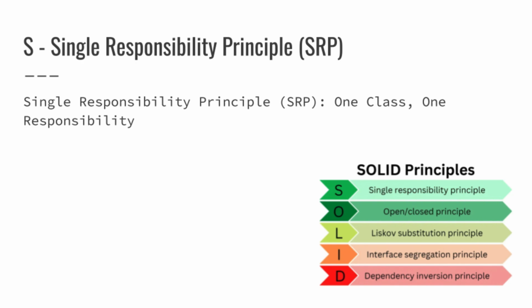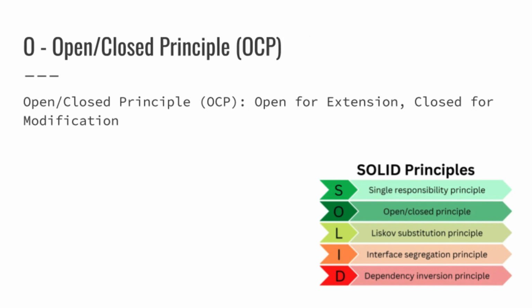The first principle, single responsibility, means that every class should have just one job or responsibility. In practice, this means a class should only do one thing. For example, if you have a class called User, it shouldn't handle everything related to users, like storing data, sending emails, and managing profiles. Instead, each task should go in a separate class: UserData, EmailService, and ProfileManager. By keeping each class focused on one responsibility, we make the code easier to understand, debug, and update without affecting other parts of the program.